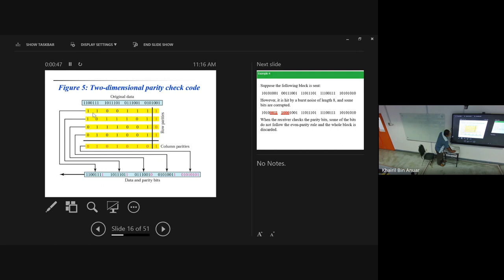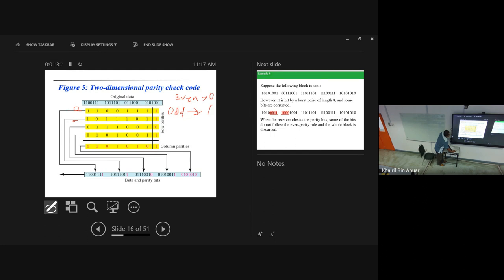Okay, so here 1 1 1 1 1. This is an even. So this is an odd. So when it's odd, you give 0, right? So you have to know this. When it is an even number of 1s, you give 0, okay? When it is an odd number of 1s, you append the parity as 1, okay? So this one is even, this is even, okay? This is 1, 2, 3, 4, 5, so this is odd.